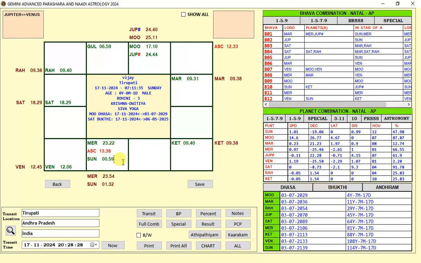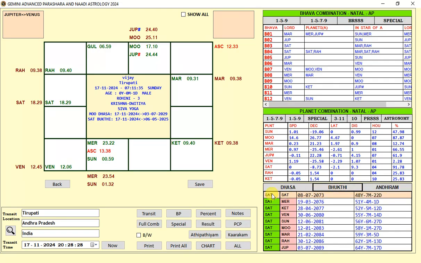Next is the Dasha Bhukti. Whenever you click the Dasha, all the Dashas will be displayed. Once we click a particular Dasha, say you want to see the Saturn Dasha period, if you click the Saturn Dasha and go to the Bhukti, the Saturn Dasha and all its Bhuktis will be displayed.